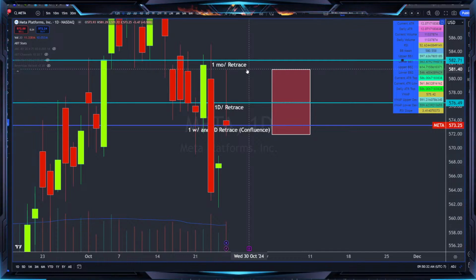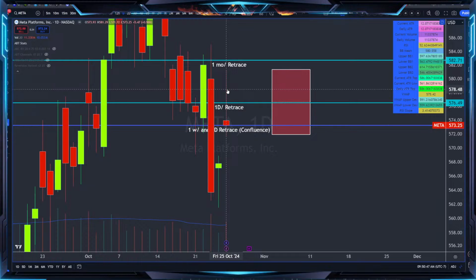But it also did come back a few times. It feels like it already did 1, 2, 3, 4, 5, 6 days in a row of retracing to the 50% of the monthly, and it can't get over it. Does that tell you something? So it's telling you that we have resistance at the 50% monthly bar at this point because we're decompressing. That's already telling you, holy crap, we're really resisting at that monthly retrace. So it's important that we jot it down and we keep resisting from there.